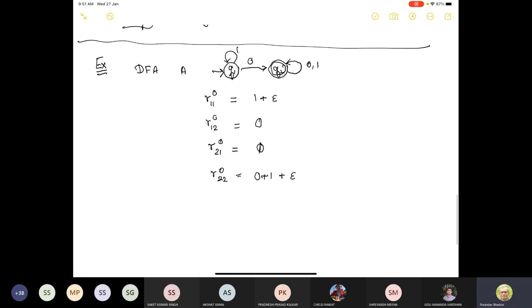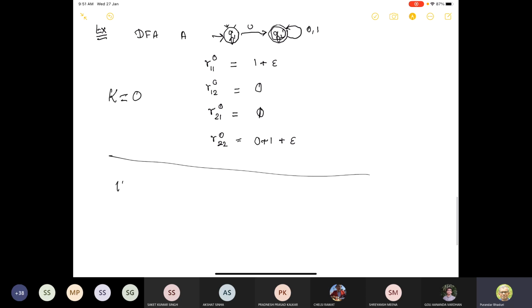What about k equals 1? Maybe I'll be able to finish this example. It's a race against time. And again, how many cases are there? K equals 1.